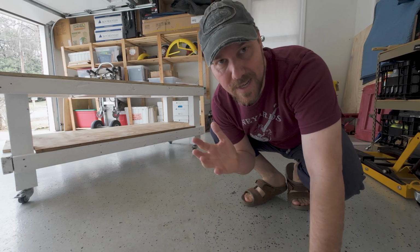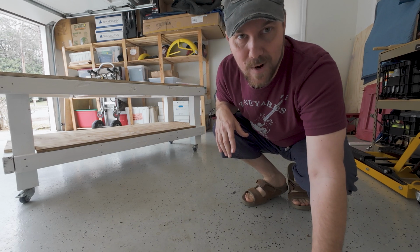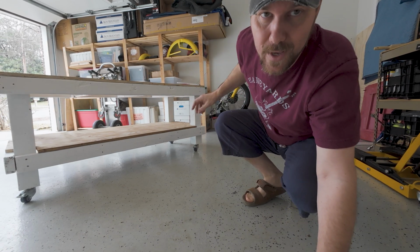This is not my usual episode. I usually meet people, talk about their bikes or whatever, but just trying to get my little workshop, my little garage in shape. Got the table, got the bike working on the lift.